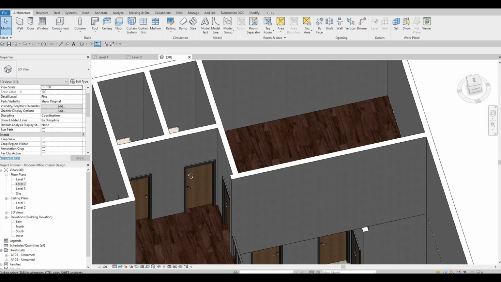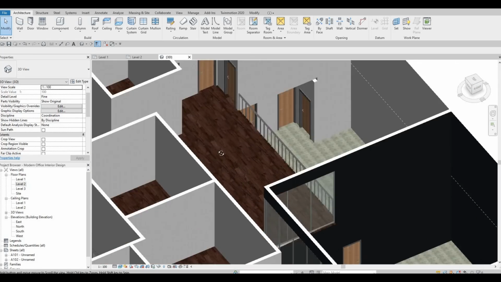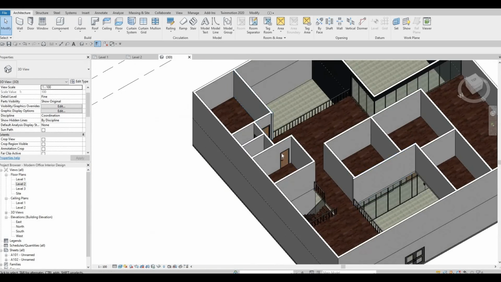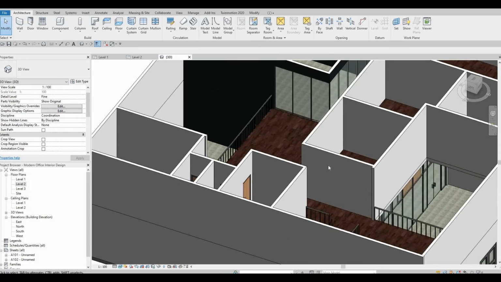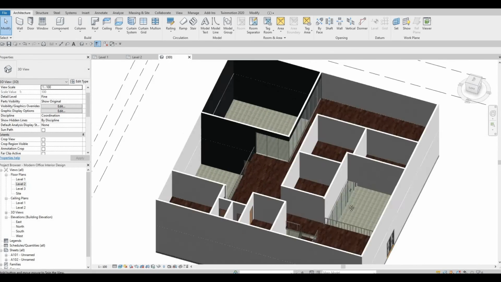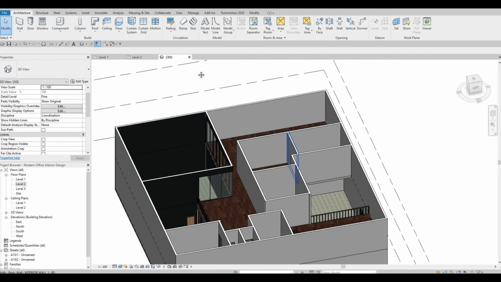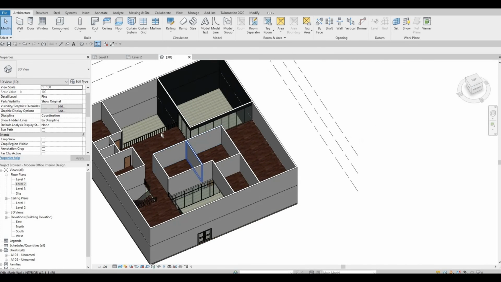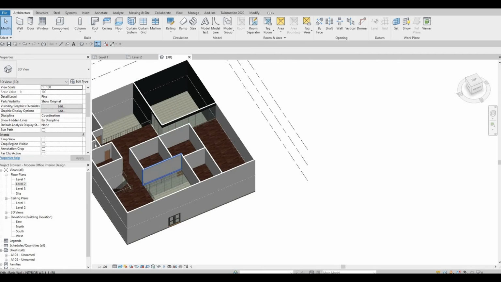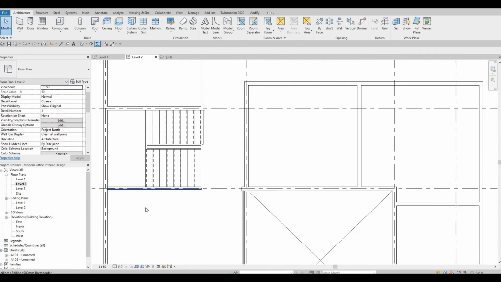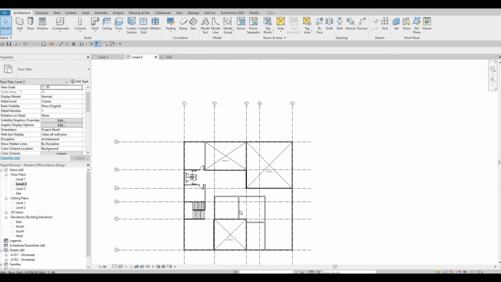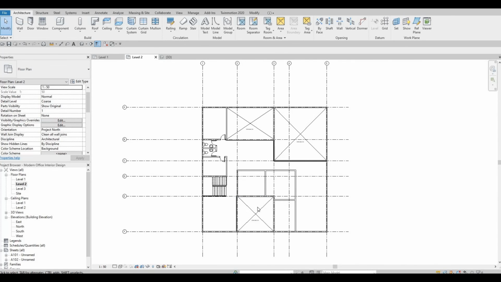So these doors will be blackened as well. Then this will be open area. And then this one as well. So let's stop here for now and continue on the next video.